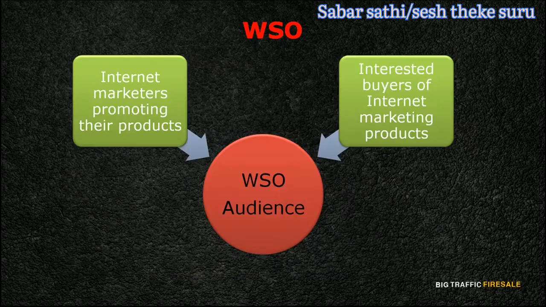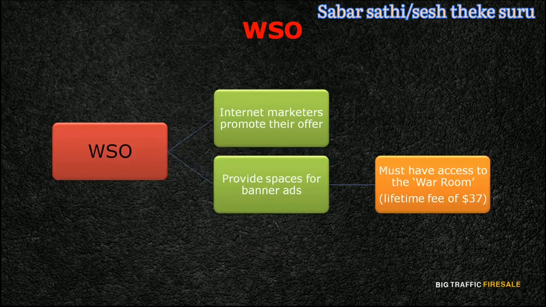This forum caters towards two different audiences. One, people who create their own products in the internet marketing niche, internet marketers, and two, people who are interested in purchasing internet marketing products. The Warrior Forum is a platform which allows internet marketers to promote their latest offers. They provide spaces for marketers to place their banner ads in the forum.